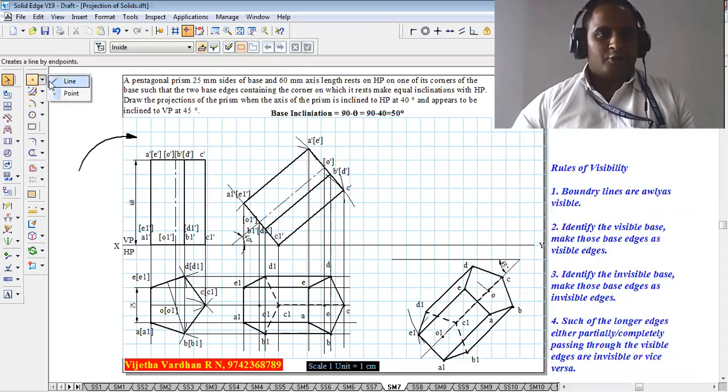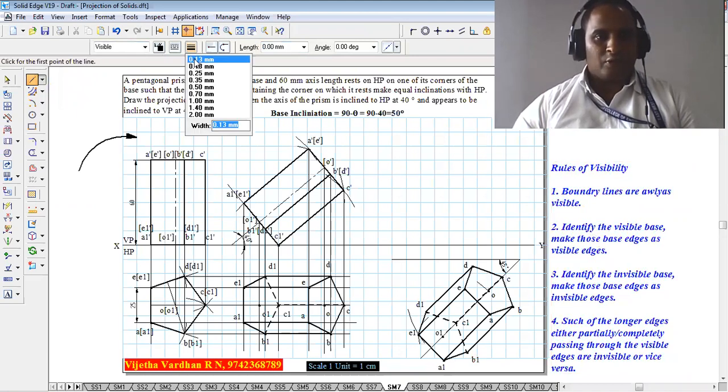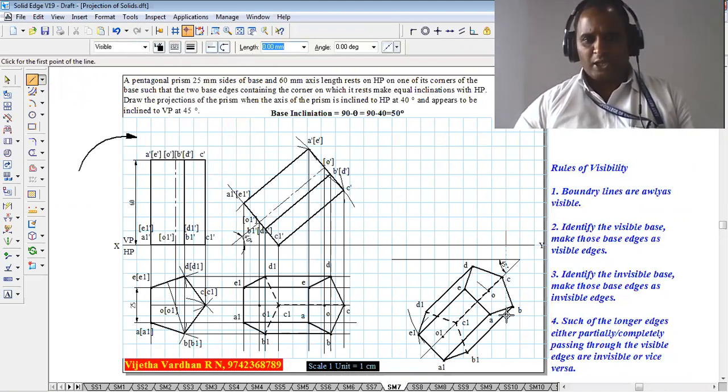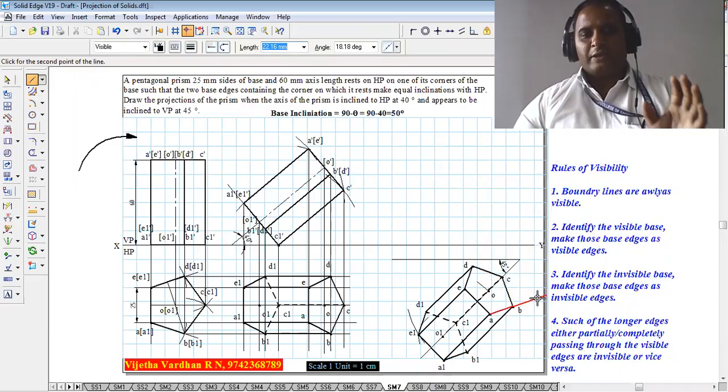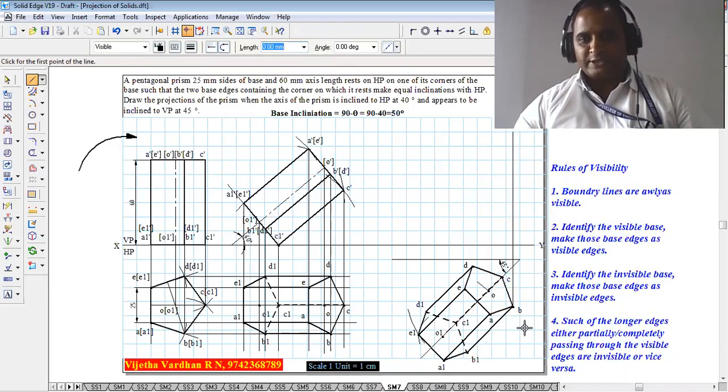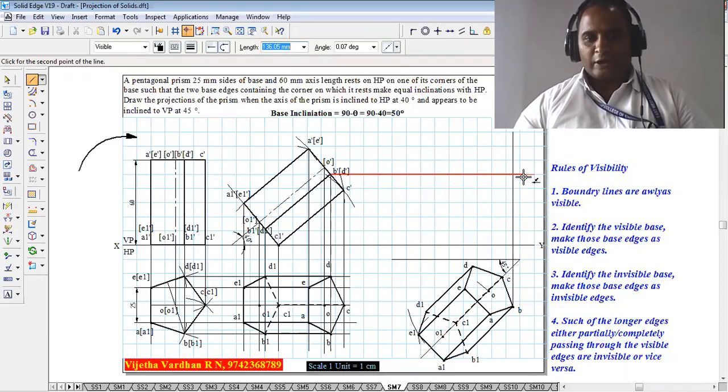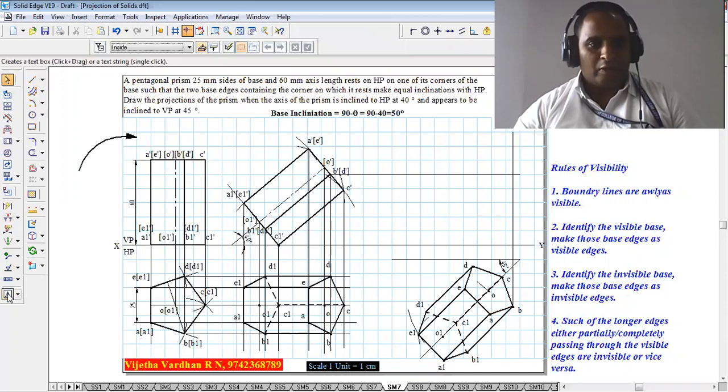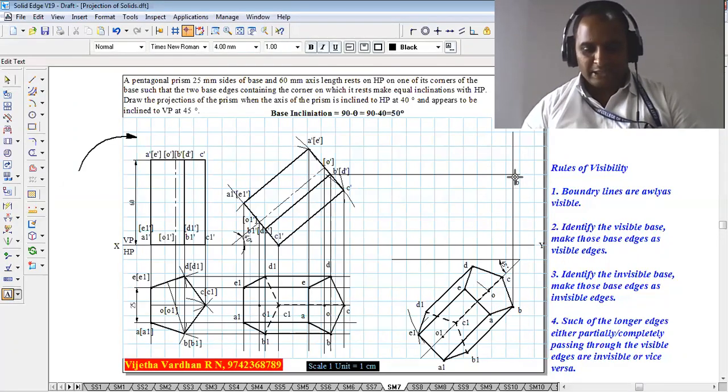And then to get a third stage front view, using your 2H pencils, I'm going to show you how to draw the projectors. Draw the projector from one of the corners, which I have taken as B here, and from this stage also I am going to take the corner B. The same procedure we followed for obtaining the second stage has to be followed here also. By drawing these projectors, this point is going to be marked as B dash.